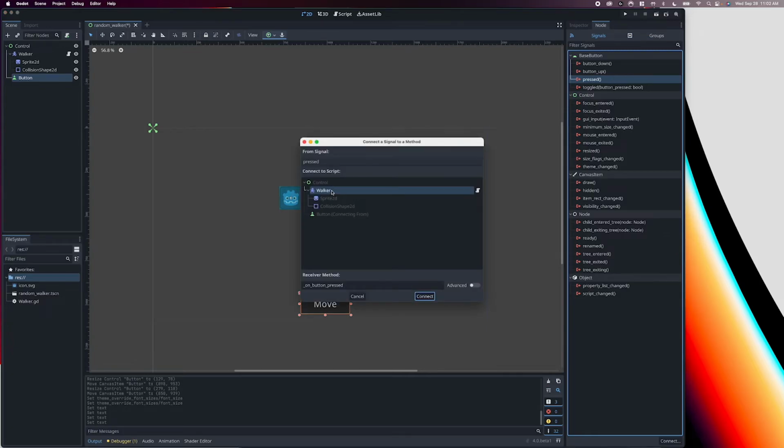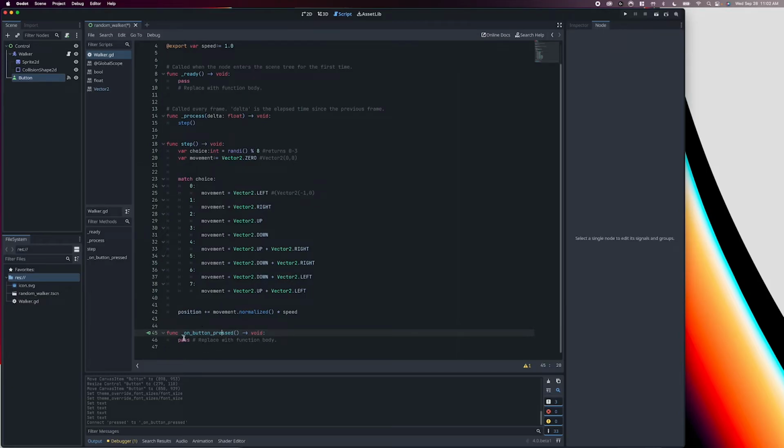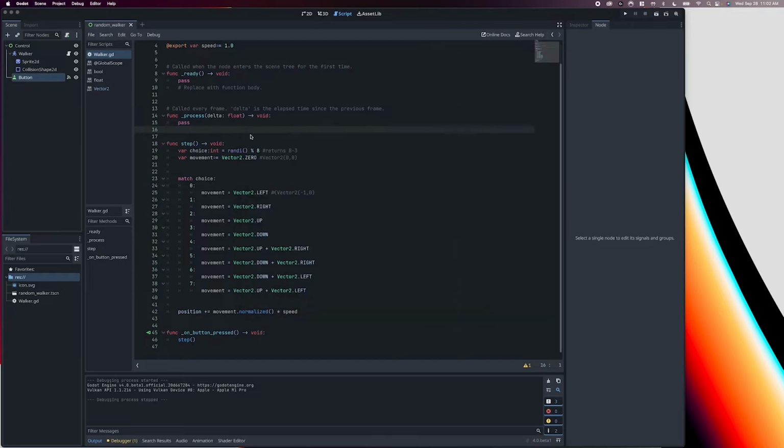We can double click it, connect it to Walker, makes a new function and connects it on button pressed. And then you just change this from that to step. And let's delete it out of process. We'll just put it back to pass. When we run it, see, this works. It moves 1 speed in a random direction every time you click.